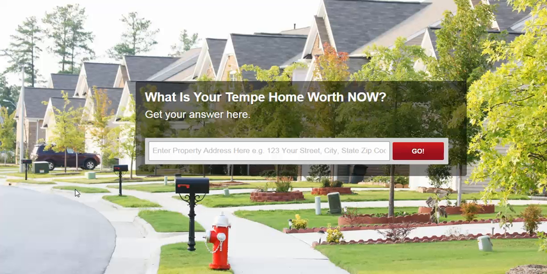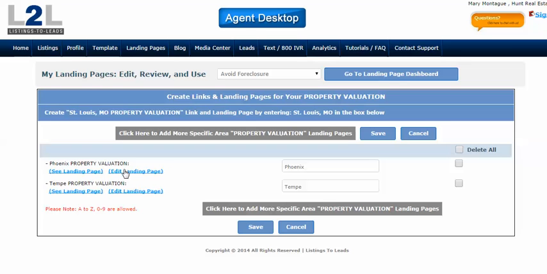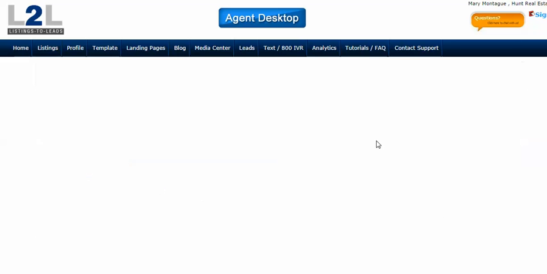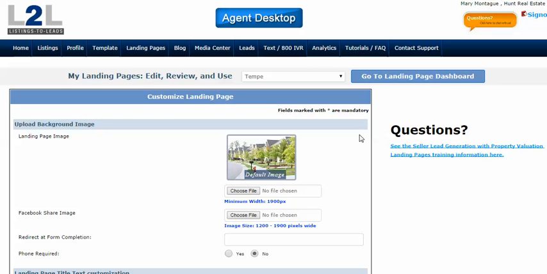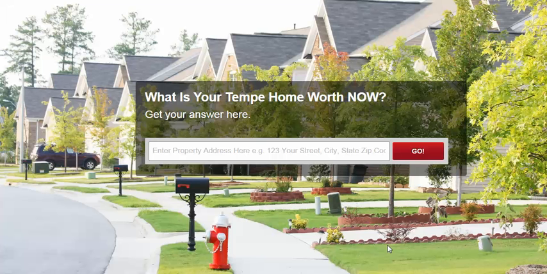You can actually go in the back of the page where we clicked on see landing page, we can click on edit, and we can upload a different photo, right? So maybe you want to have a landmark or a park or something, or a neighborhood shot or a Google Map shot. You just upload it here and it becomes the background here.